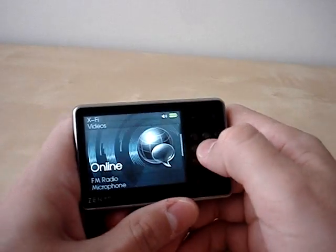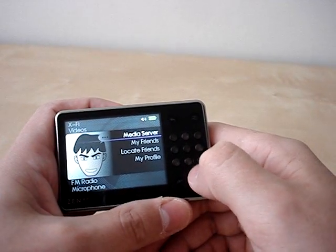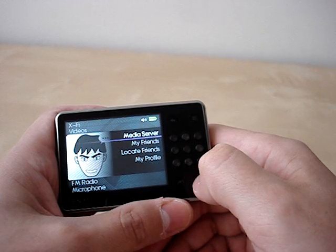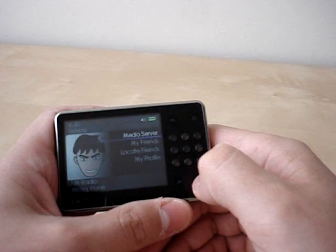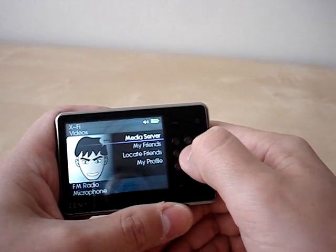Of course, this is Creative's first Wi-Fi based player. It will allow you to stream media from any one of your computers. It's UPnP, so it will automatically pick up your media servers and things like that. Take a look at that first.